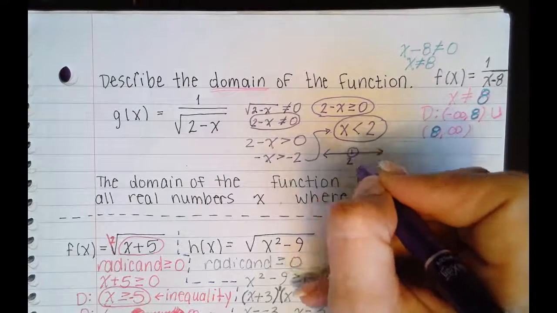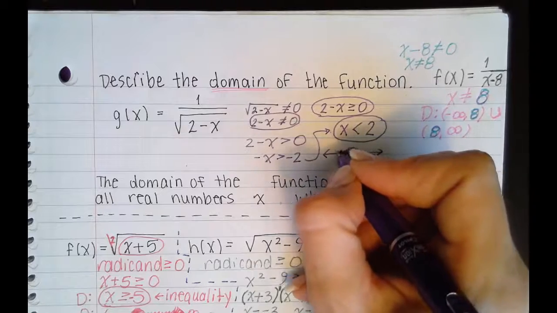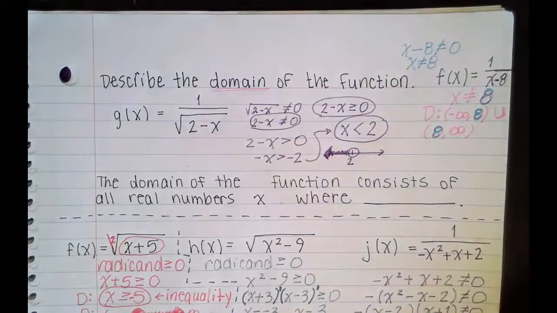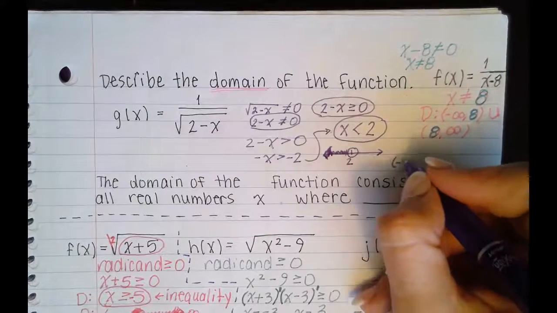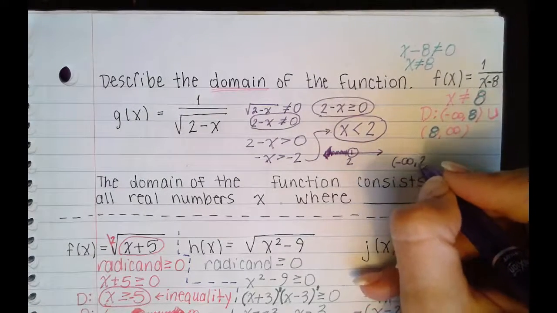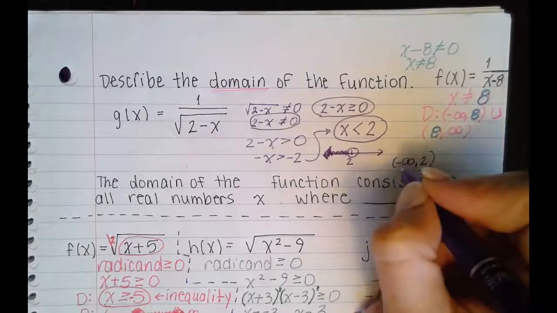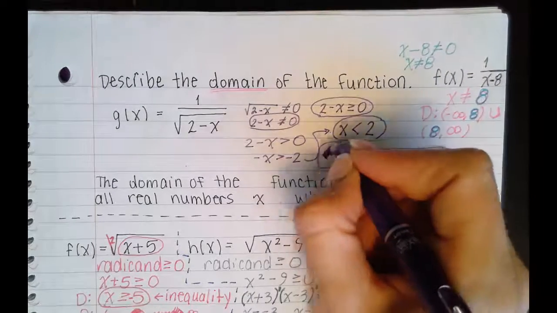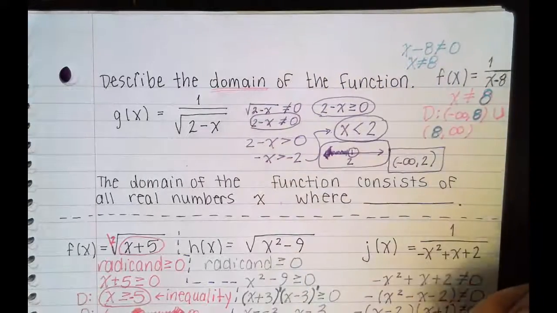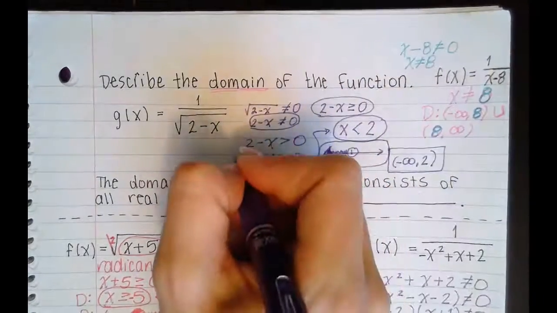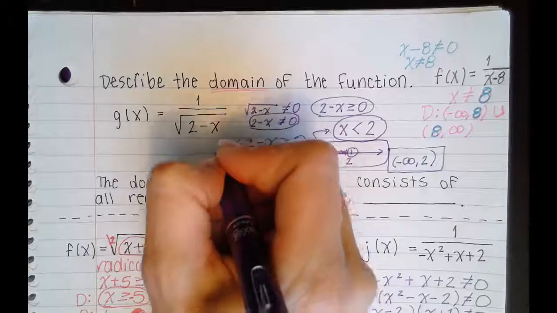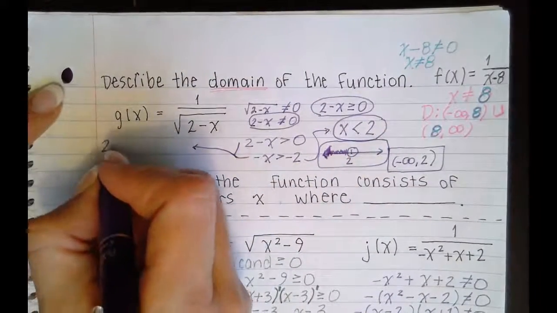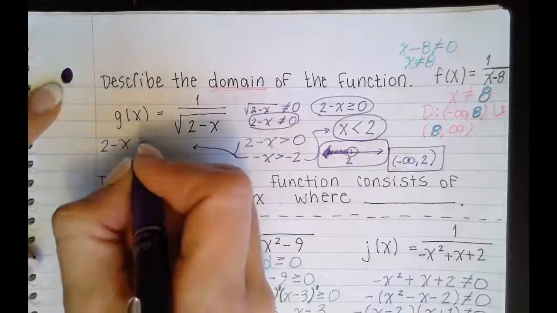However, let's go back to here for a second just to point out things that could go wrong if you find yourself in a certain situation. 2 minus x is greater than 0. If I decide to add x to the other side, you'll get 2 is greater than x. Make sure you don't graph that incorrectly. A lot of people will be like, okay, I need 2 on my number line, and they look at this as though it's a greater than sign, and they think, oh, you shade the way the arrow points. That's not true. If anyone ever told you that, they were lying.